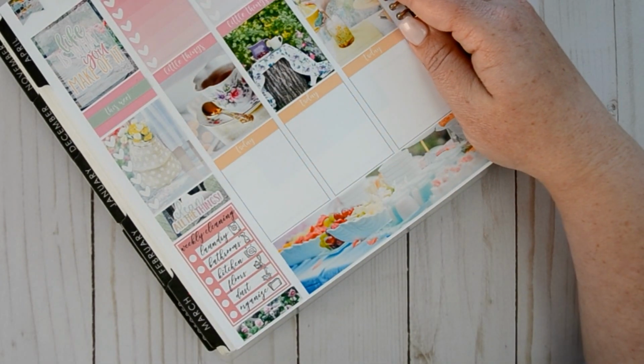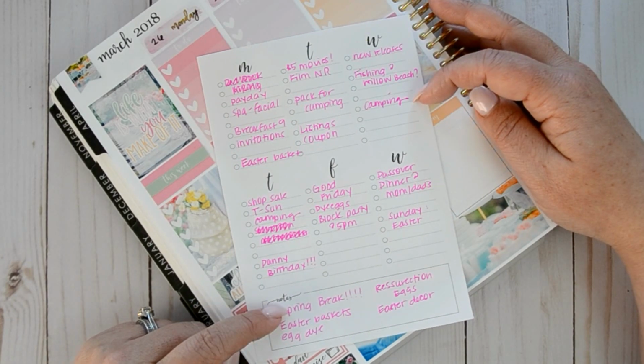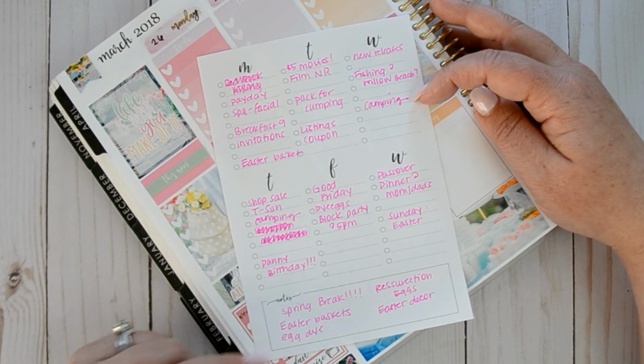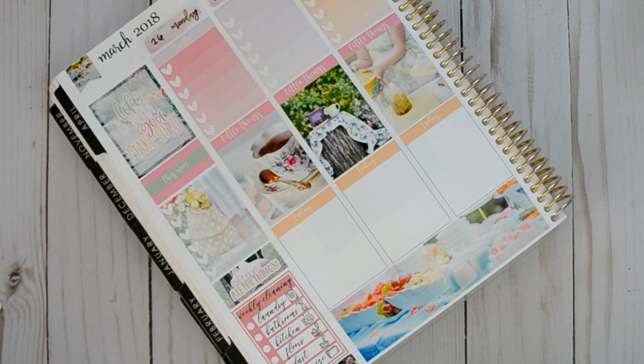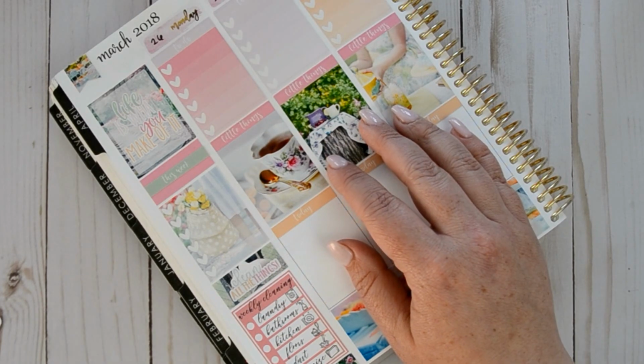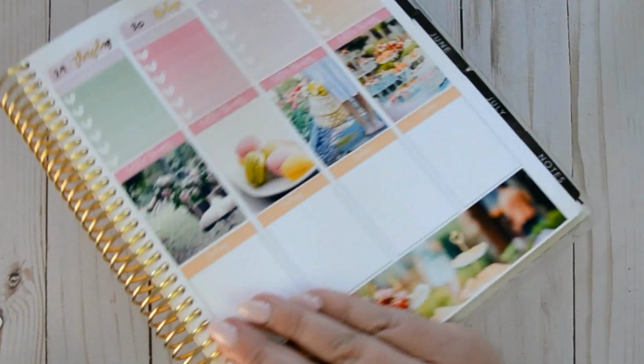Let's go ahead and get into our day by day. I used this weekly pre-planning sheet from Justinia Printables from Etsy. So that's what I'm going to be using to plan out my week. Let's go ahead and start. Oh, I have the weekend banner.